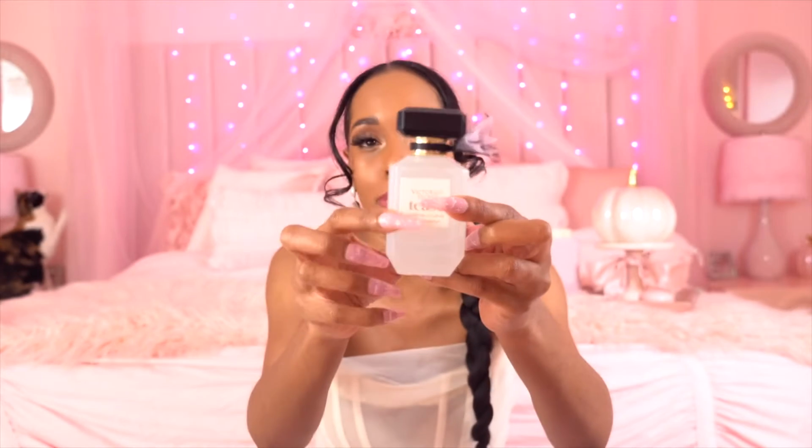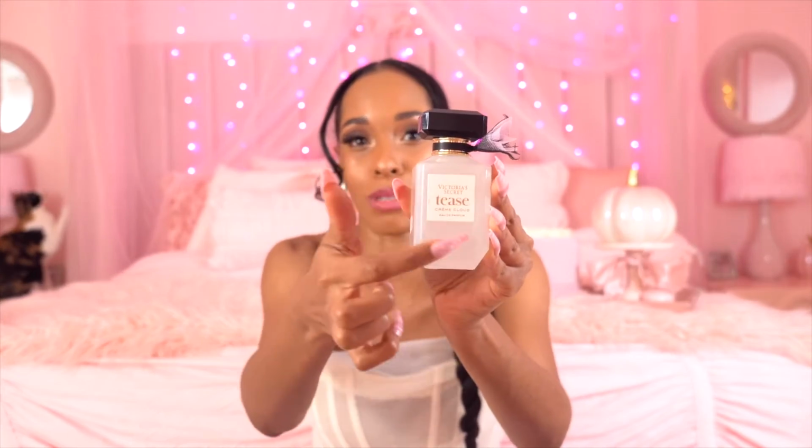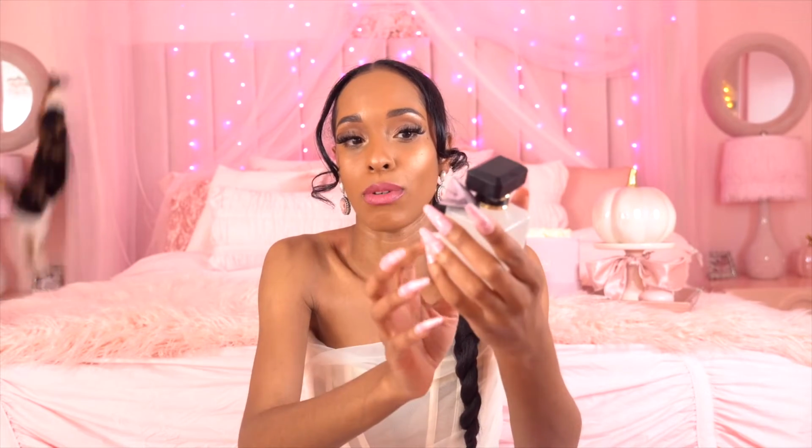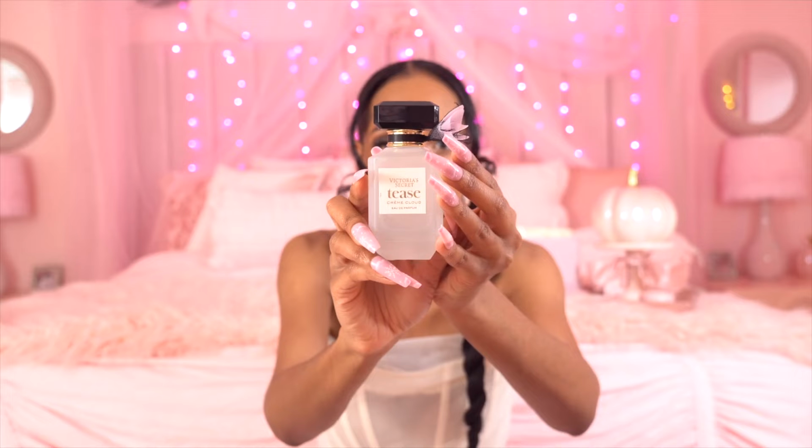I feel like that just would have boosted it a lot more. Also, again, the label on the front is just that plain label, and I just feel like this could have been a gold metallic nameplate, or if you're gonna do a white label, not use this type of material, because this type of material, as you guys can see, I don't know if it's focusing, there you go.